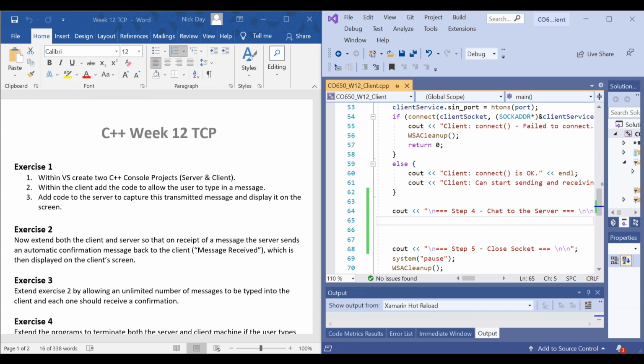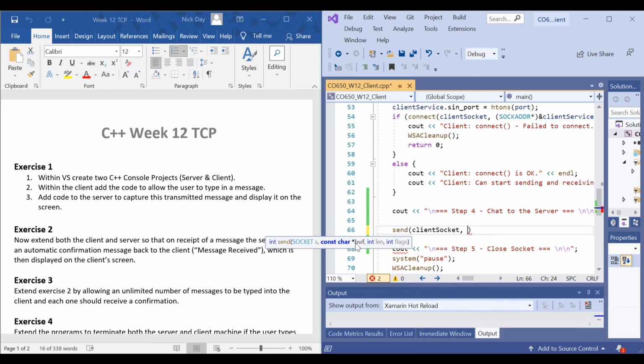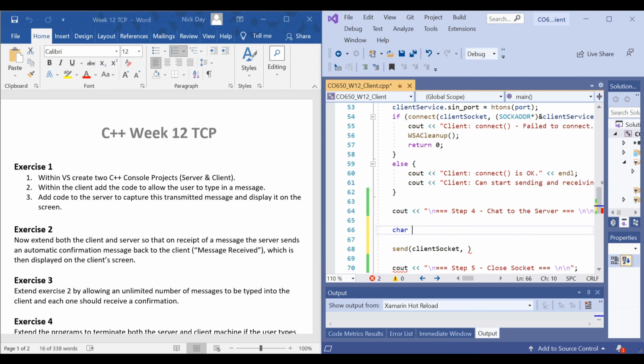And when it comes to sending, remember we need to use the send function of the WinSock API. And remember that takes 4 parameters. Takes the sockets. So at the client side, we should have a local variable, which is client sockets. So let's use that as the first parameter there. And then we want to pass the address of a char array, character array. So let's set that up. I'm going to do that above. So let's say char buffer. And we used 200 last time. That should be plenty for what we need to do.